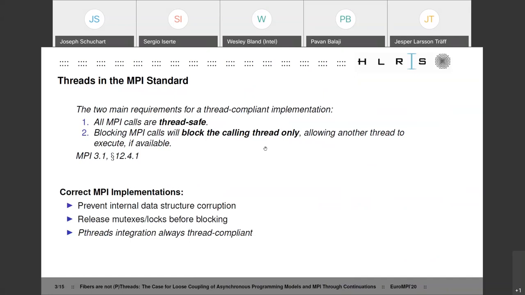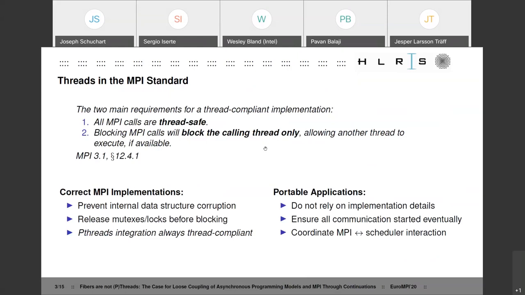So a correct implementation according to these rules should prevent internal data structure corruption, which can be done using locks or atomic memory operations, and it shouldn't block the current thread. It should release mutexes and locks before blocking. The problem is that any MPI implementation that supports pthreads is a thread compliant MPI implementation. So we cannot argue that we should have user level thread libraries integrated for correctness of the MPI library. Portable applications on the other hand should not rely on implementation details. We keep telling our users that they should not rely on buffer sizes in the MPI implementation or the eager protocol limit, and frankly they shouldn't rely on whether the MPI implementation has ULT libraries integrated or not.